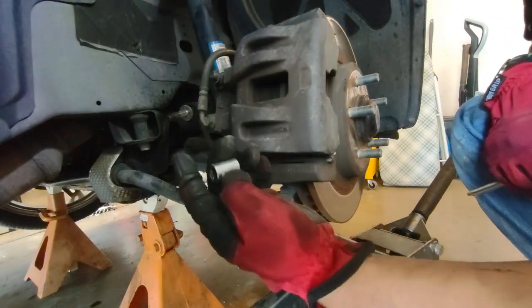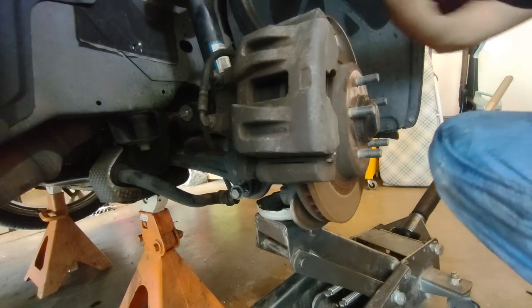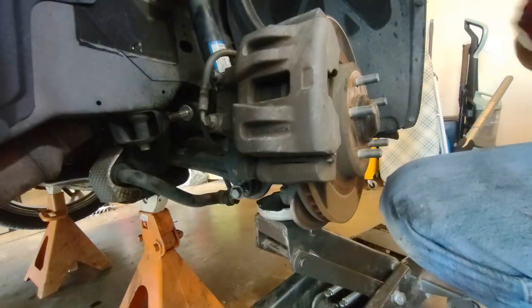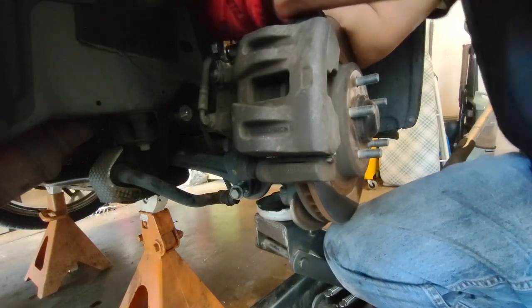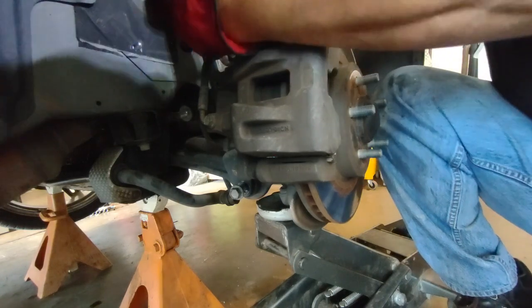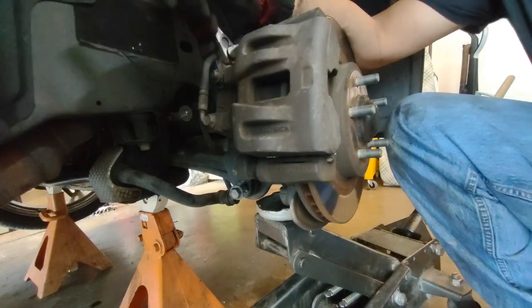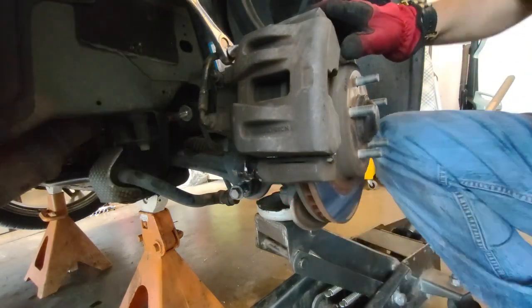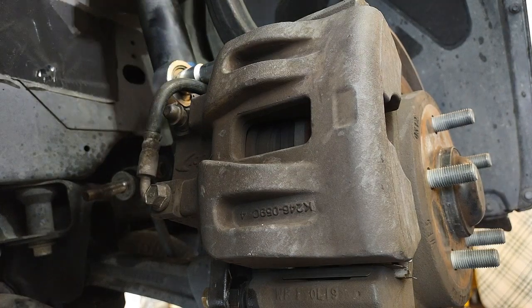Actually, this is number 13. 13 millimeters, not 14. Not that it's a big deal, but you know. Okay, let me remove this caliper.